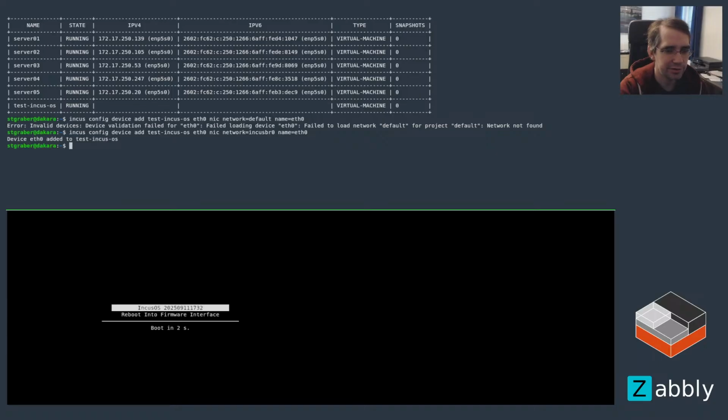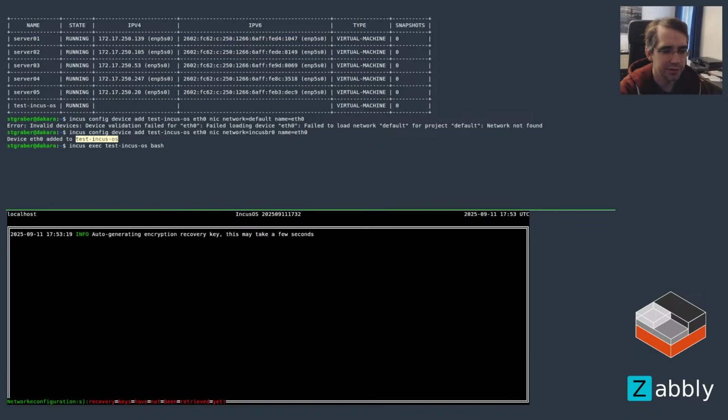So that should get us Incus OS running, but without any application at this point. So we definitely won't have Ceph. And then we just need to use, I think there's another make target to load the test applications. So then that will push the Incus application in there and load it. Okay, so it's generating a recovery key.